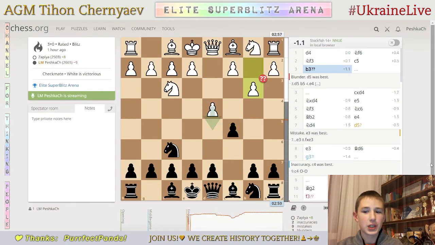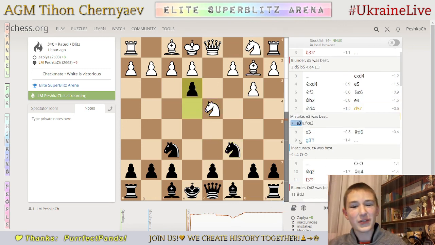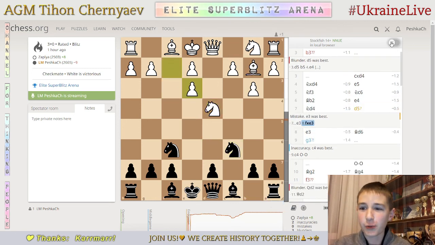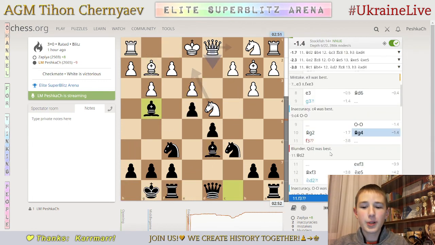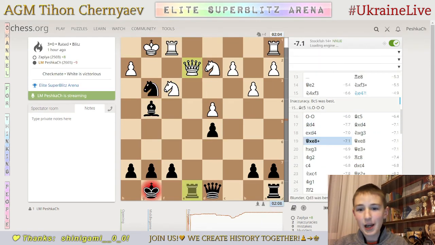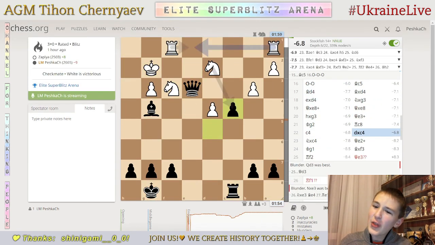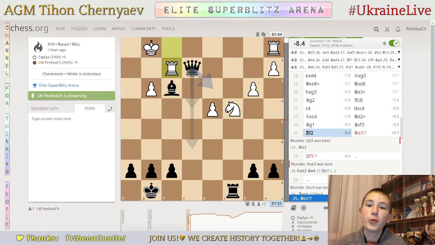Bc blunder, I had to go for d5. Already got the advantage. Here, I had to go for e3, f takes c, and then like knight g4. Yeah, and I'm better. f3, blunder, I had to go for queen d2, so yeah, he played weirdly. Here, I'm completely winning. I won a queen for a rook. Then I got a knight, basically just a queen for a rook. Queen and a pawn versus a rook.